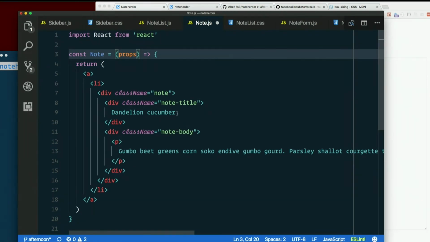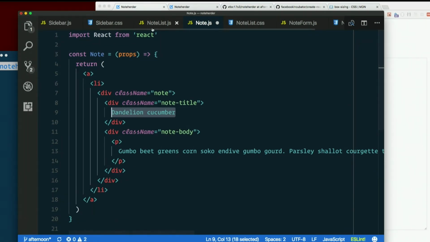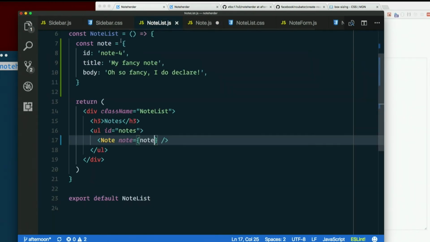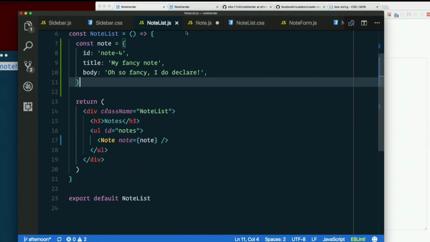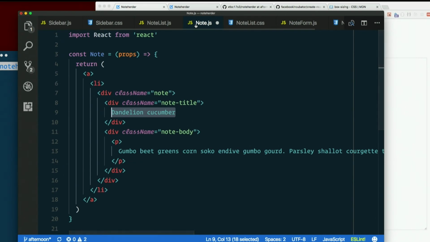So for the note title, what could I put here? So here's what our note looked like. So props would be all of our props. The specific prop we want is props dot note, and within that, dot title.